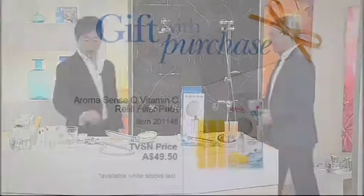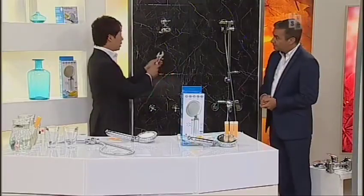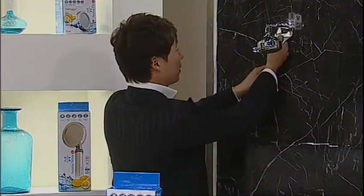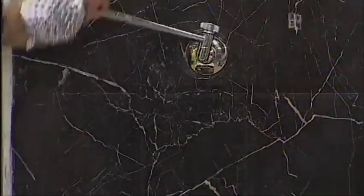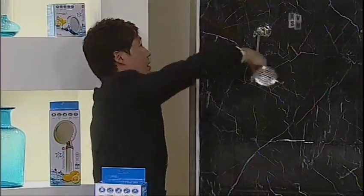All right, so all you need to do is use a shifting spanner like this one to remove the old shower head. And our product doesn't need any tools to install, and I'll show you why. So only to remove, that's right, I didn't use any tools for mine. So you unscrew like that. Also, this has got no washers, has it, your system? No.